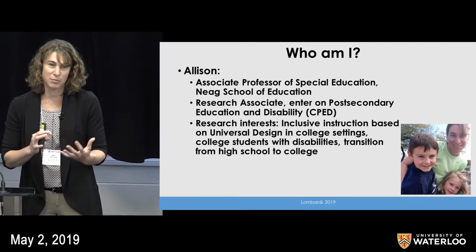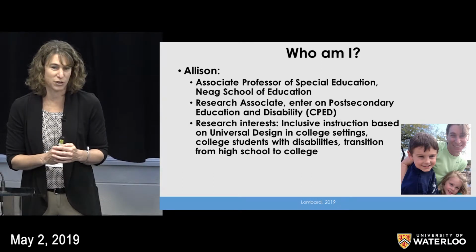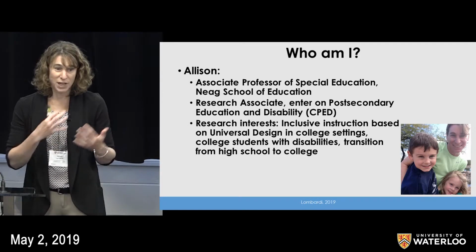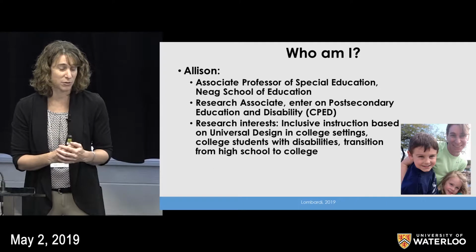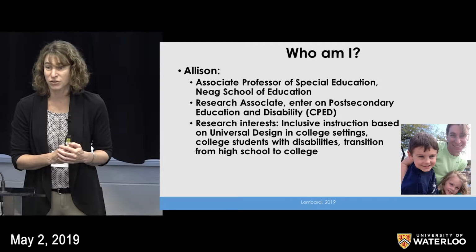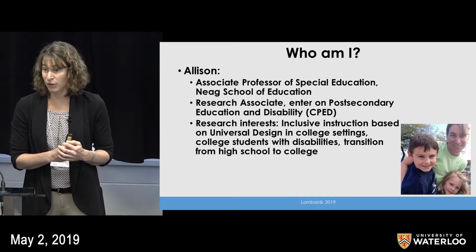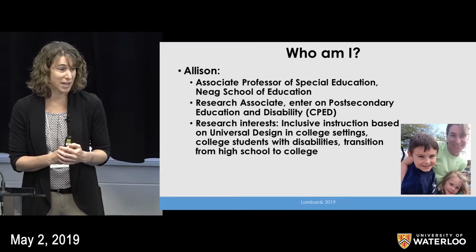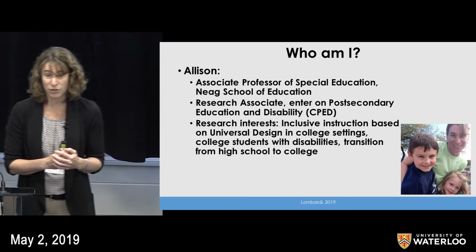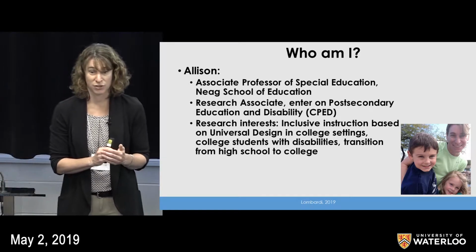Faculty are a group of people who could be very important in facilitating that transition for students, because it's often university faculty who are potentially the first point of contact or resource for many different kinds of diverse students, not just students with disabilities, but students from all different groups. Having a student in your class could be the first time they find out about certain resources available at the university that could help them, or any other kinds of interactions. Those interactions are very critical.